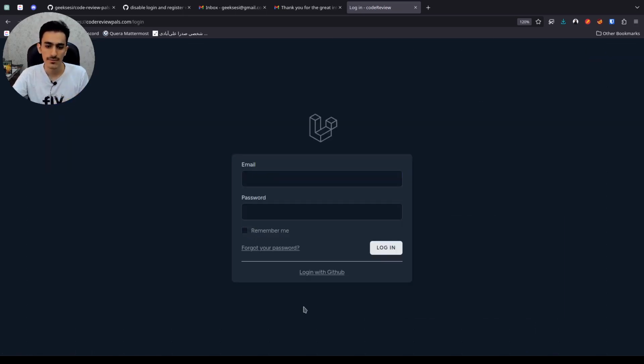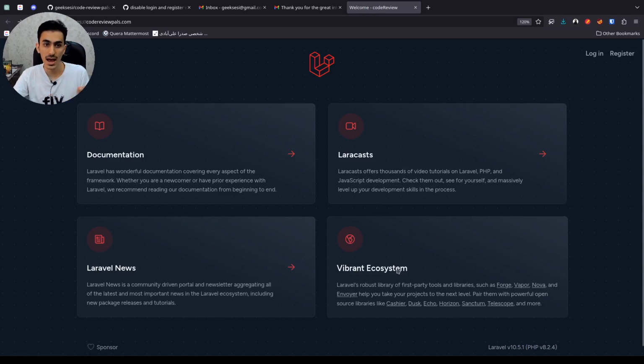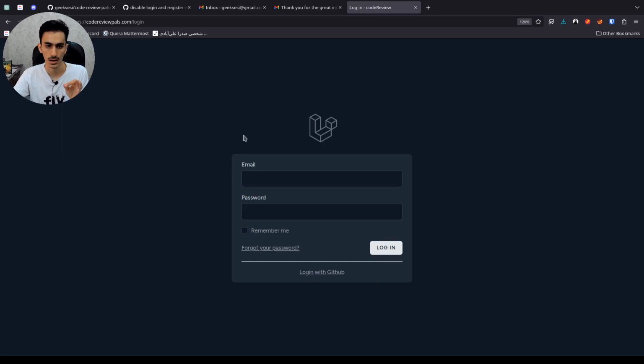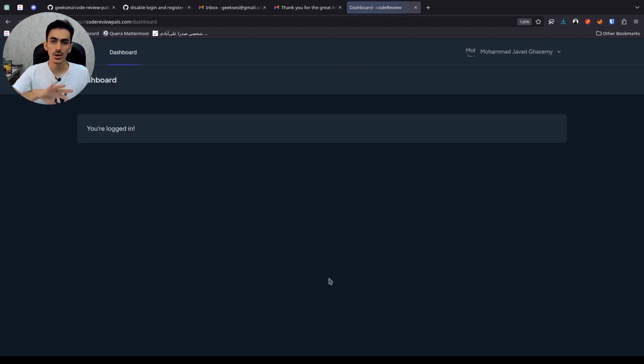Also, in the login page, we have a login with GitHub. I want to even remove this page, and for now, when someone clicks on login, I want you to make some simple UI here, with a GitHub logo telling the user to log in with GitHub. And when you click here, you will log in with your GitHub account. I'm logged in before, so it will not redirect me to GitHub. But for the first time, you will be redirected to GitHub, then you will come back to the site.